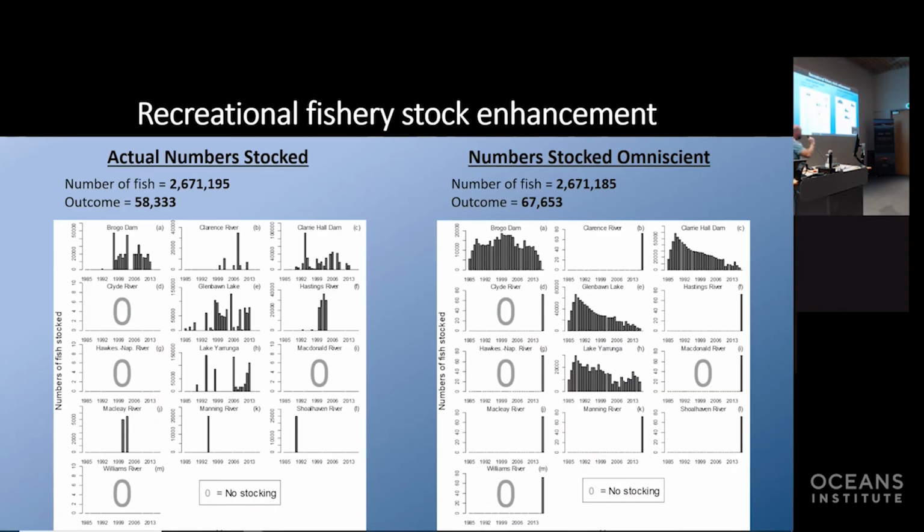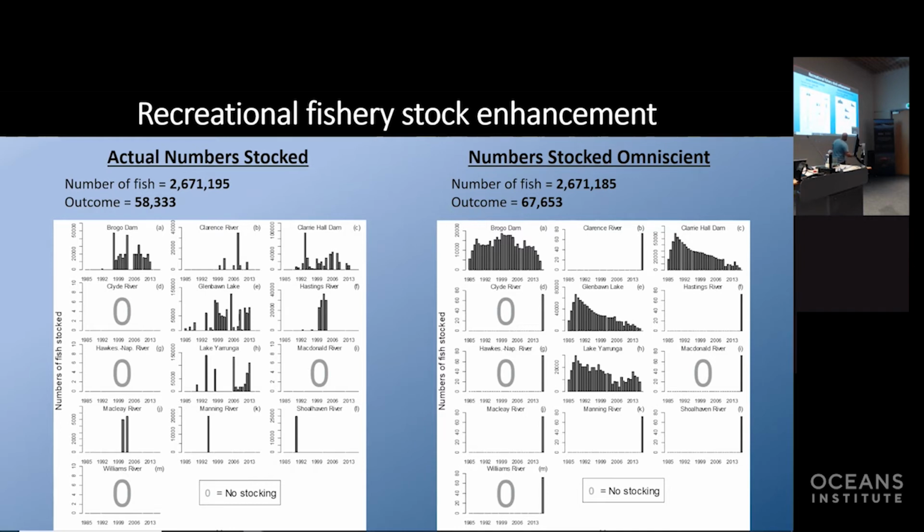All right. So here, when I run this on this system, okay, same sort of structure of graphs. This is the Omniscient Manager's stocking regime, right? Relative to what actually happened. And just one thing, okay, look, ignore these little spikes. That's an artifact, okay? I don't want to hear any questions about those spikes. Just pretend like they're not there. The Omniscient Manager chooses not to stock rivers. Ignore the spikes, okay? They don't stock rivers. There's nothing in it for you. You're not going to get anything out of it. They throw all of the resources into the impoundments.